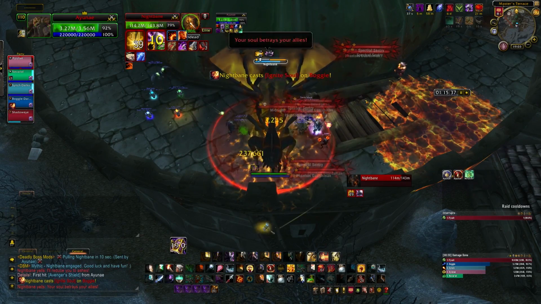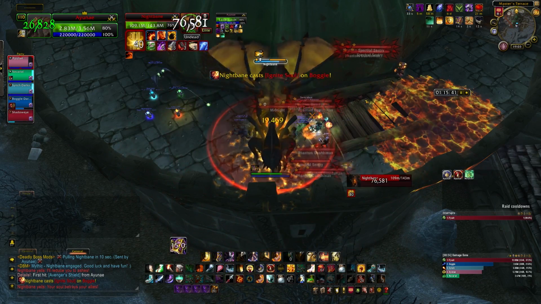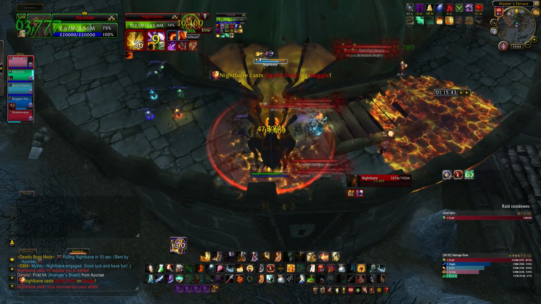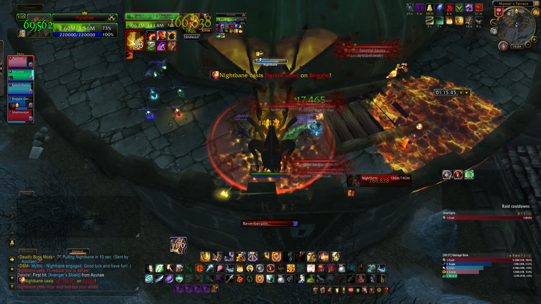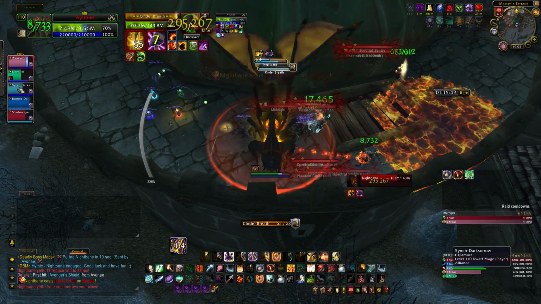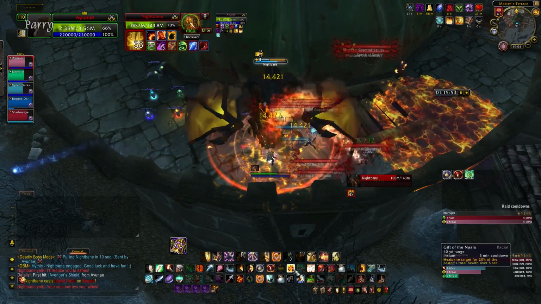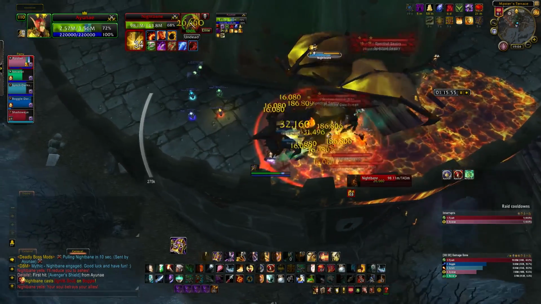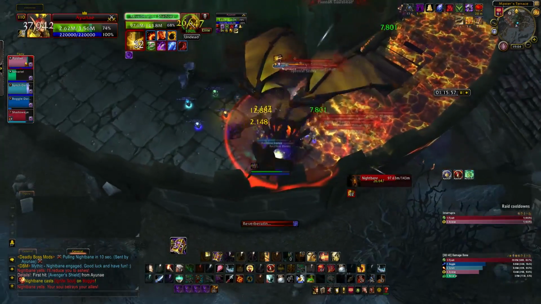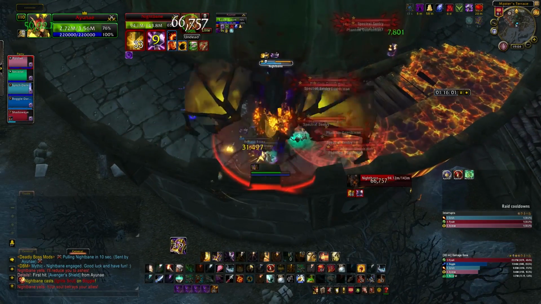He's going to apply Ignite Soul to one of your party members at random, and Ignite Soul is a kind of unusual debuff. The way it works is at the end of the duration, you will deal your remaining health as damage to everyone else. So what you want to do when you get Ignite Soul is stand in the fire patches on the ground and take some damage, get yourself down low HP, so that when you explode you're dealing much less damage to everyone else.